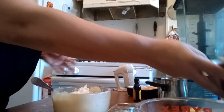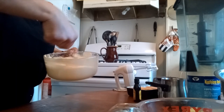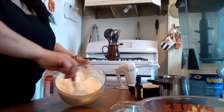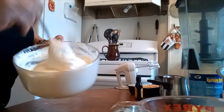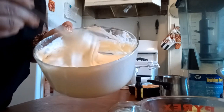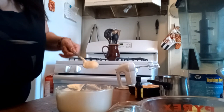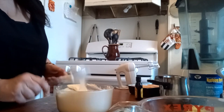Okay, let's put that aside. Wet my fingers. So we're gonna go ahead and fold that. So once everything's mixed properly and folded in, you're gonna get this beautiful, can you see this? Nice thick filling, very light and airy, almost mousse-like, a little denser. It's delicious. Let me taste with a spoon. Oh boy. Oh my God, guys. Delicious. Okay, go ahead, put this in the fridge. We want to maintain it cold.